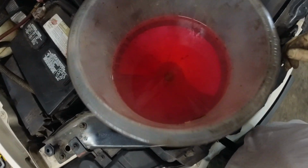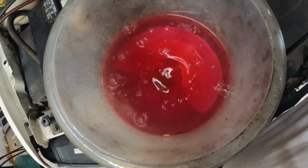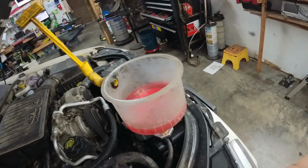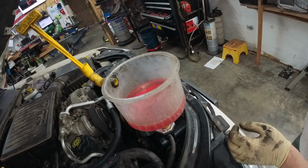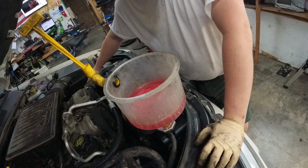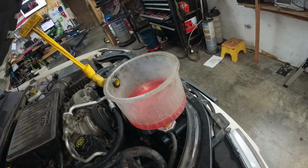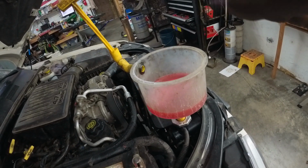All right, so it's been about 10 minutes and we're starting to get bubbles coming out. See? So there's still bubbles in there, even though we did the funnel and the airlift. You see the fluid starting to rise up too, which means that it's expanding. The thermostat's getting ready to open. See, more bubbles, more bubbles. See, this just goes to show you that no matter what you do or what you think you do, you always have to knock the camera over on yourself first.